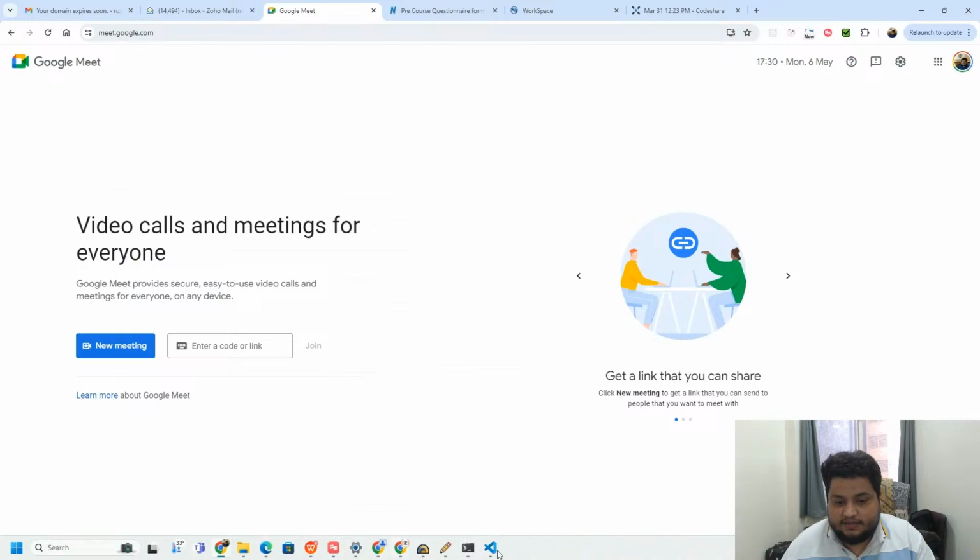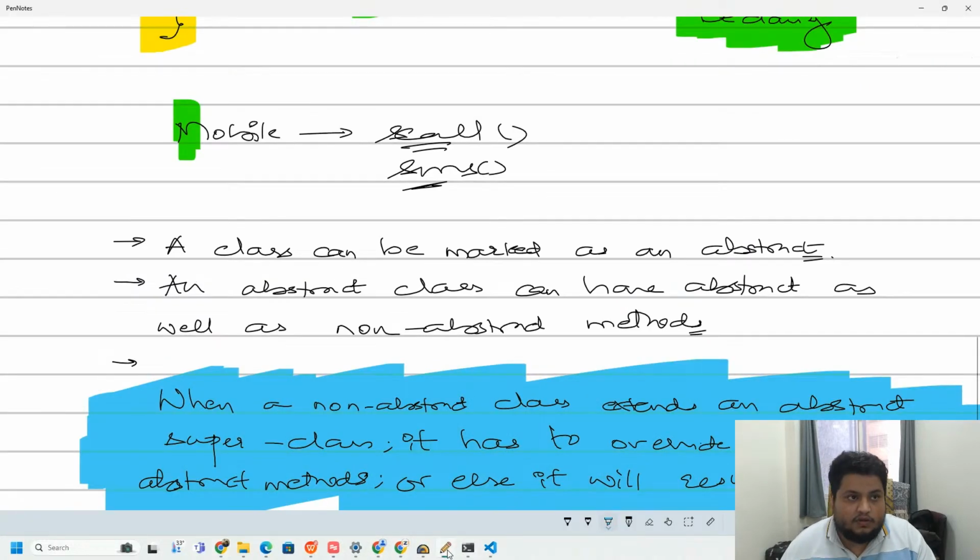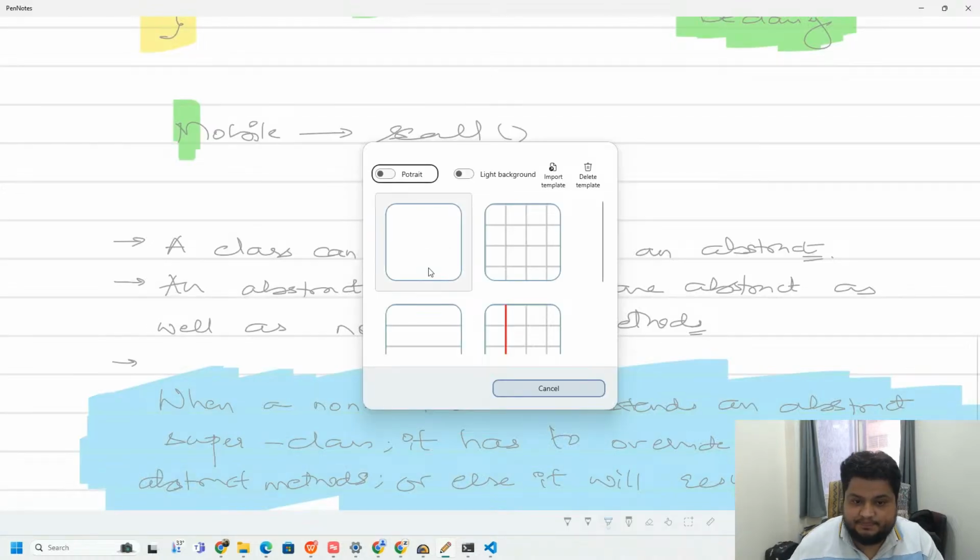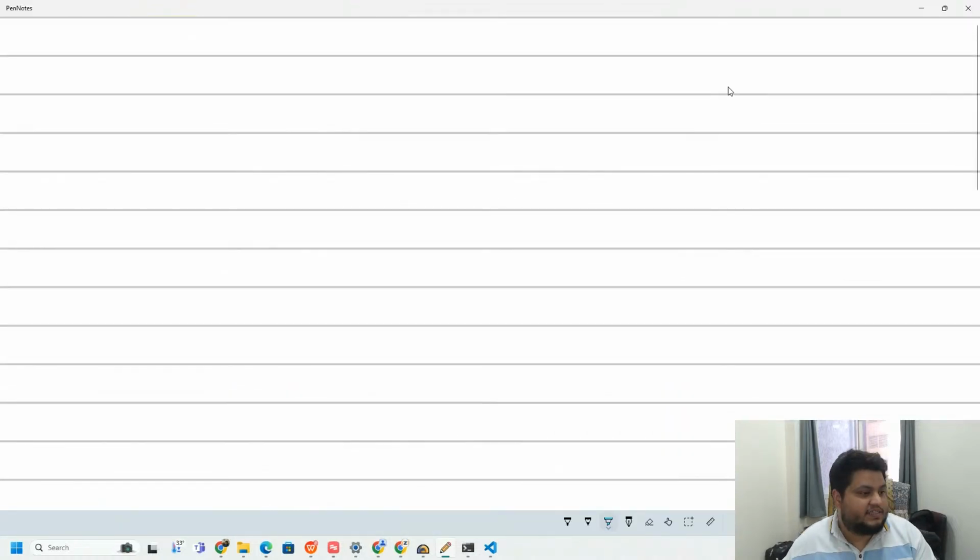Now the next part is what we call interfaces. Again, a very important part. So let's try that out. Interfaces. Now, an interface is like a contract.